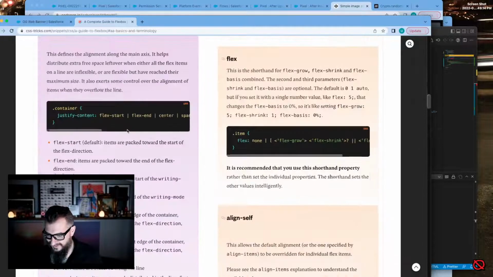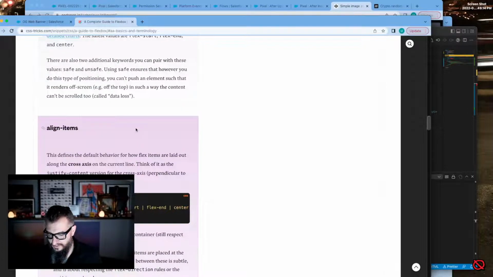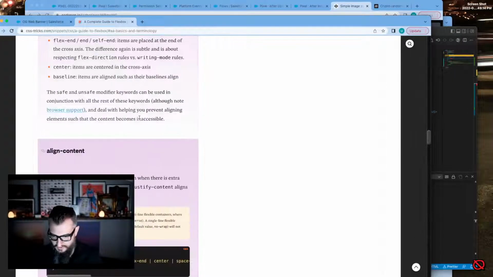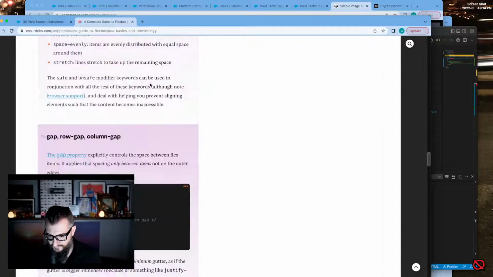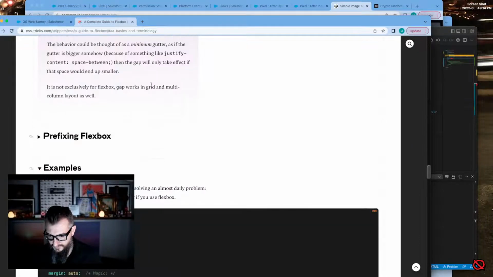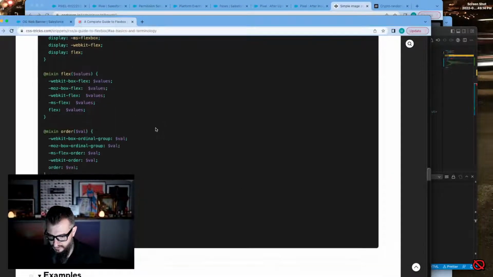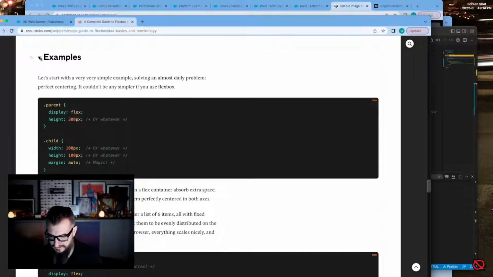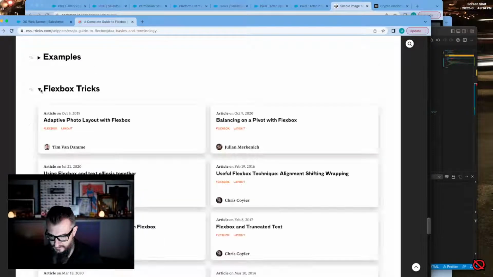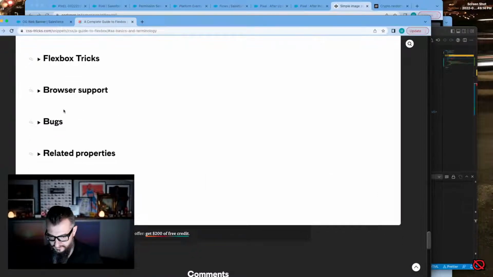I don't know if we can tell it how many elements to go out before it wraps. Is there any way to do that? Flexbox tricks, because I don't want it to just break at the end of the page. I want it to just keep on trucking.